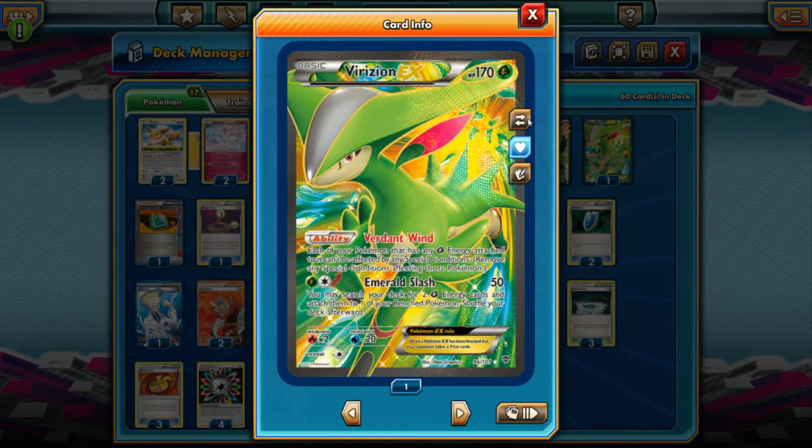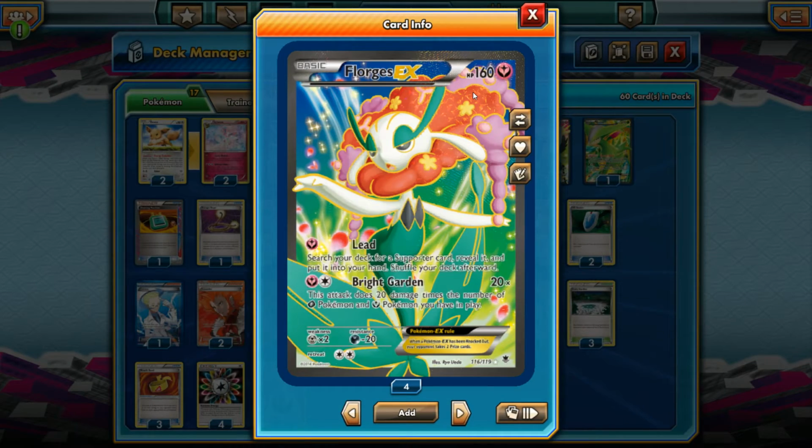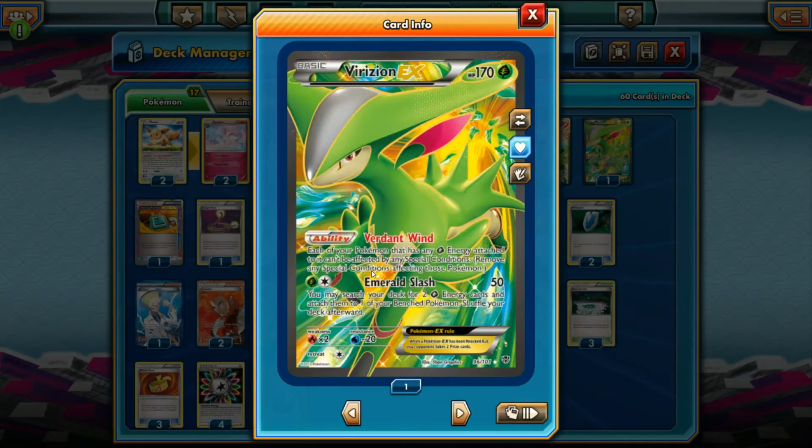Now we do run one Virizion EX since it is a Leaf Pokemon. It still works for our Florges Bright Guard attack. So we mostly want to use it for Verdant Wind. We're going to be playing 4 Rainbow Energy to take advantage of Verdant Wind and move those energies around so we can avoid special conditions.